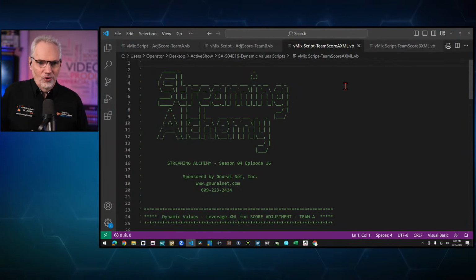So our goal now in this script is to say, if I didn't want to take up 3 dynamic value variables to do this, where I have a team A, team B, and an adjustment, but I wanted to do that in fewer, I could conceivably put XML data into a dynamic variable and leverage that to manage the scores. So in this case, I just put the two scores in XML, but let's look at how we would do this as well.